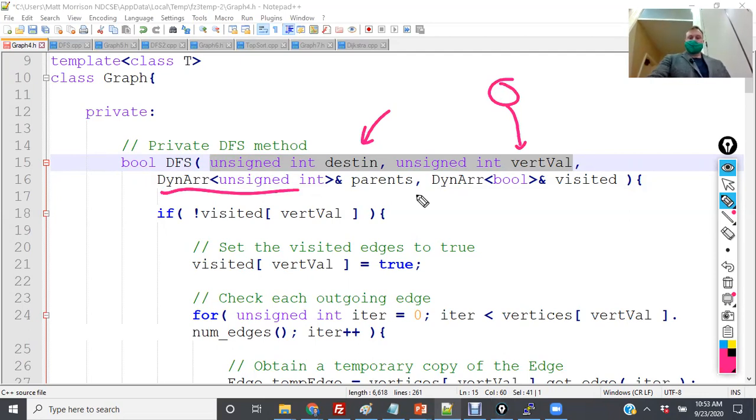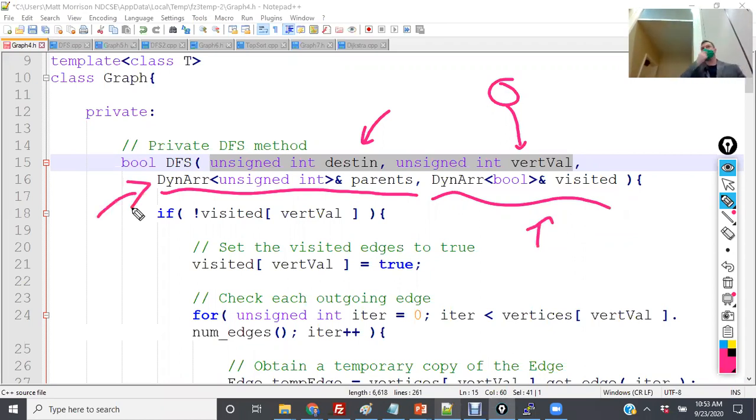Here's another really good example of why call by reference is beneficial. So now we have a dynamic array. We have multiple dynamic arrays, of which we could have any number of nodes in a graph. And if we pass or call by reference, we're only passing a 64-bit pointer on every stack call instead of making a duplicate of the entire graph. So this is significantly reducing the amount of memory we need to solve the problem.